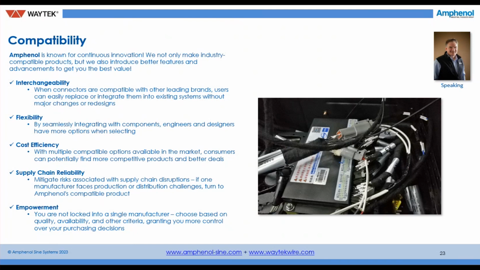We wanted to make sure that we offered the marketplace a drop-in fit, form, and function connector, knowing that we may not always control the receptacle side and the plug side, but we needed to make sure that our potential customers, engineers looking to spec our products into their very important architectures and interconnect systems, knew that they were in compliance with each other.